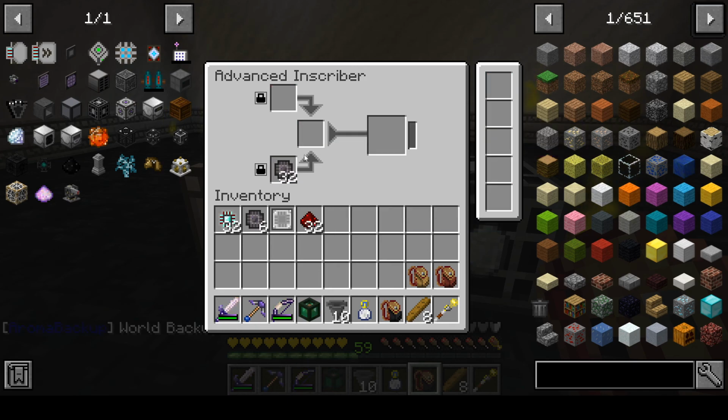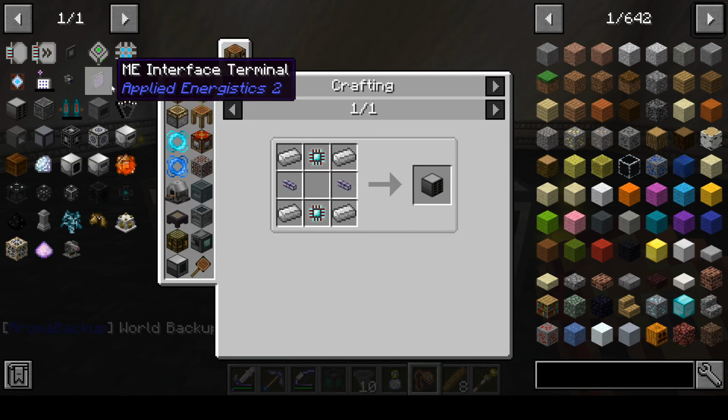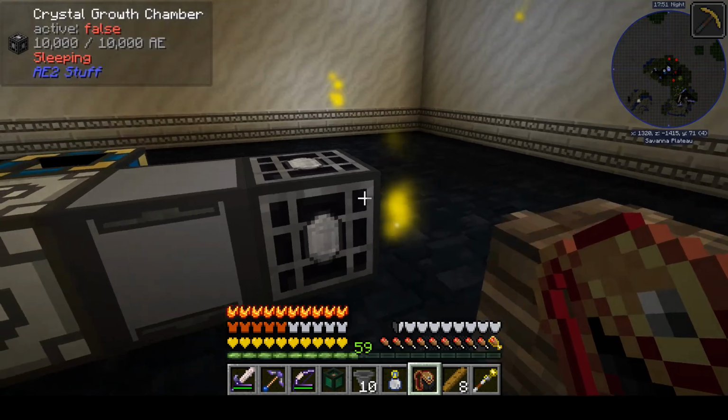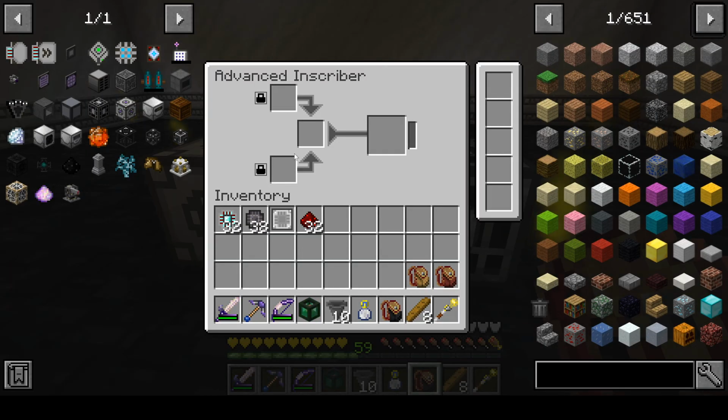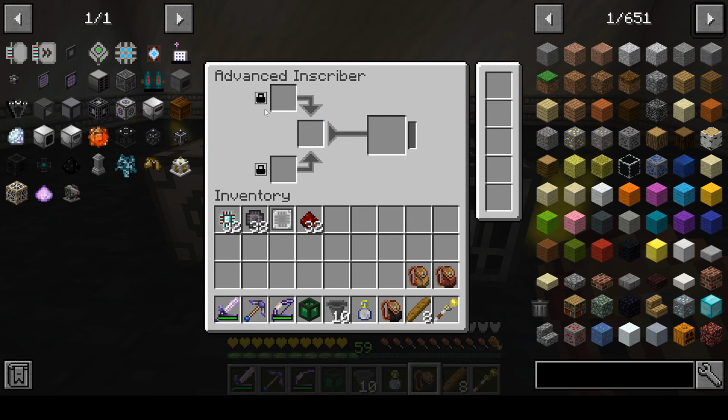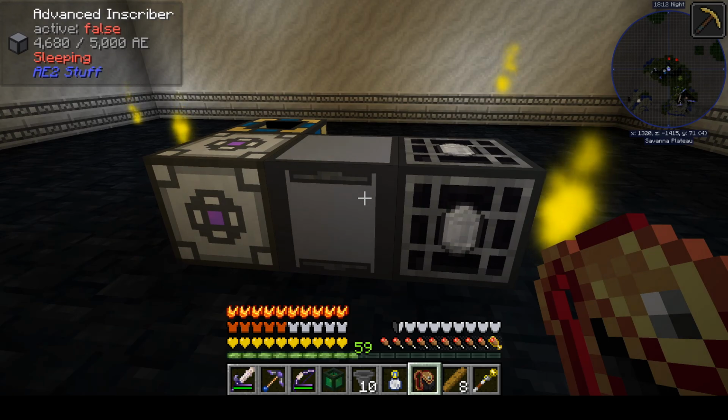And we'll get this all automated soon, but there we go. That's helpful. Alright. I just wanted to show you why I do the advanced inscriber, because it'll take stacks. The annoying thing about the inscriber is you can only put one of each thing in at a time, so you're constantly loading and unloading it. Whereas this bad boy, you can just slap a stack in there, tick accelerate it, and away you go. I'll be back in a moment.